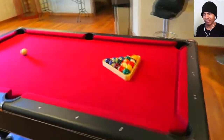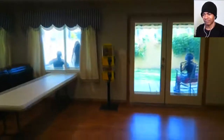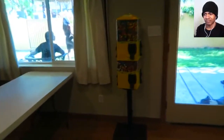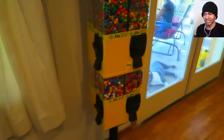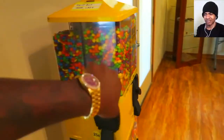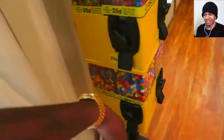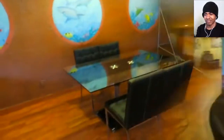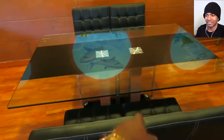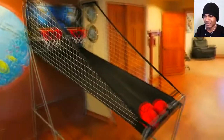You are looking at my brand new pool table as well. I know I'm outdoing myself, but guys, it can't. Yes, it can. And it just did get better. The candy machine is here, guys. We got everything you've ever dreamed of having in a game room. M&M's, Skittles, little M&M's, big gumballs, jelly beans. Name it, we got it, baby. And yes, it costs 25 cents. We do challenges using this table, so stay tuned for that. This will be the new challenge background. So when you see that first challenge video up, make sure you spam the like button for me.